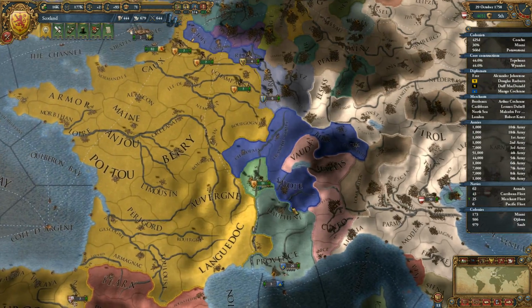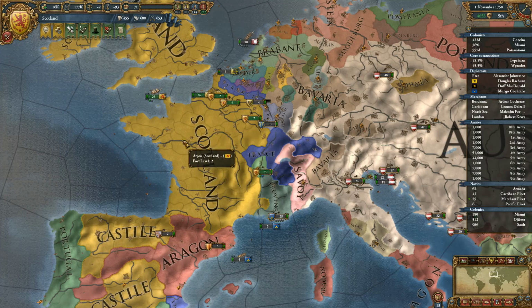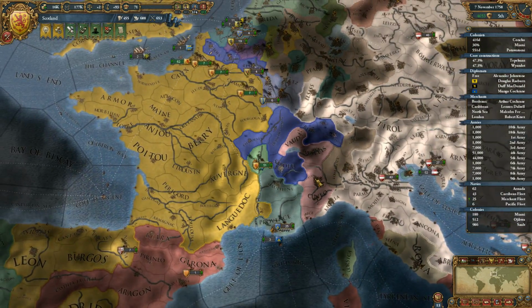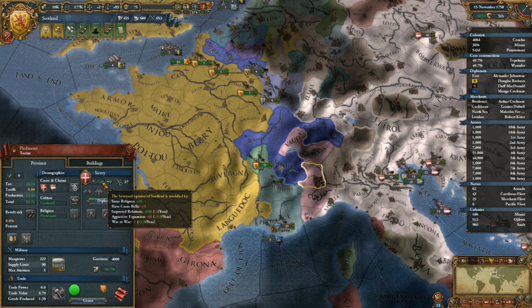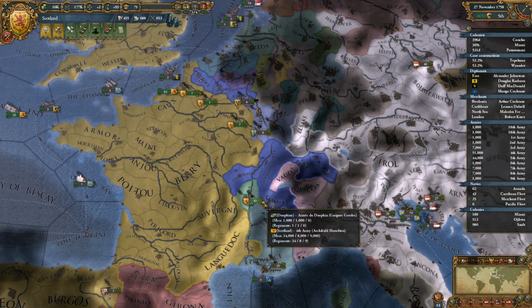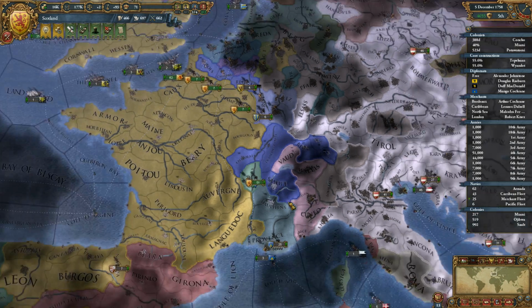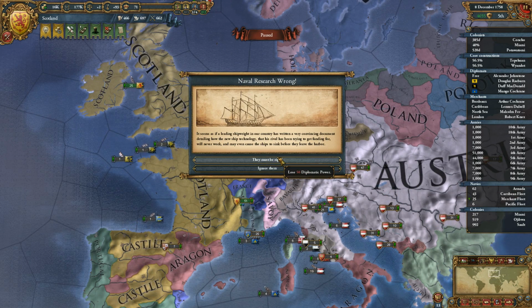Okay, let's give them a few months to leave the coalition. I think they will do it eventually, and then we will attack France with our trusted allies from Dauphiné, and we'll crush them again, just like we did with England.